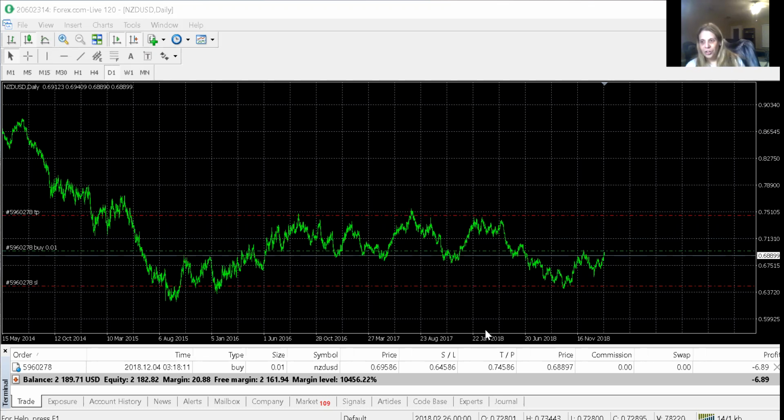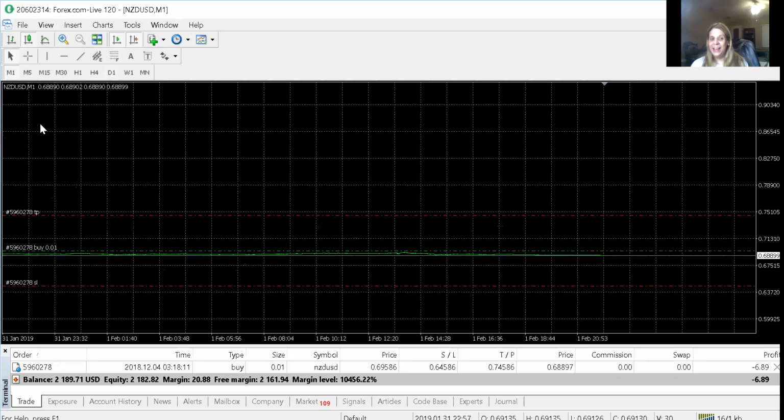This is called a naked chart. There is nothing on here, no indicators, no lines, trend lines or otherwise, other than the entry price, the stop loss, and the take profit. And people have asked me, why do you only have those? How can you possibly see what the trade's doing? And you're right, normally you cannot, and it's called a naked chart. Go down to the one-minute time chart, and there's absolutely nothing you can actually see. With the market being closed, there is very little to no movement whatsoever during that time.